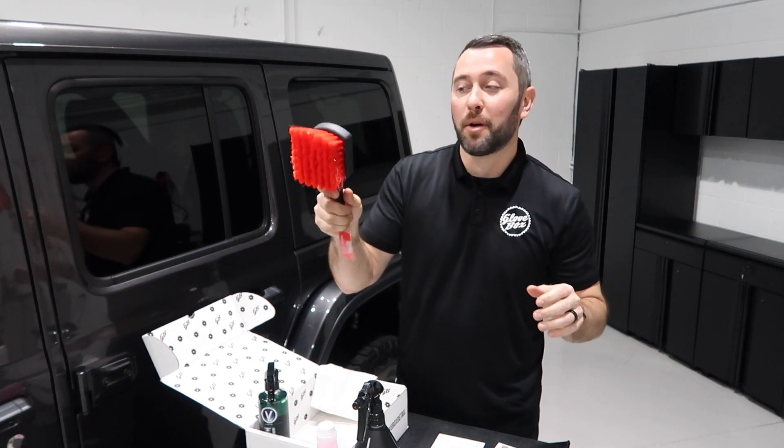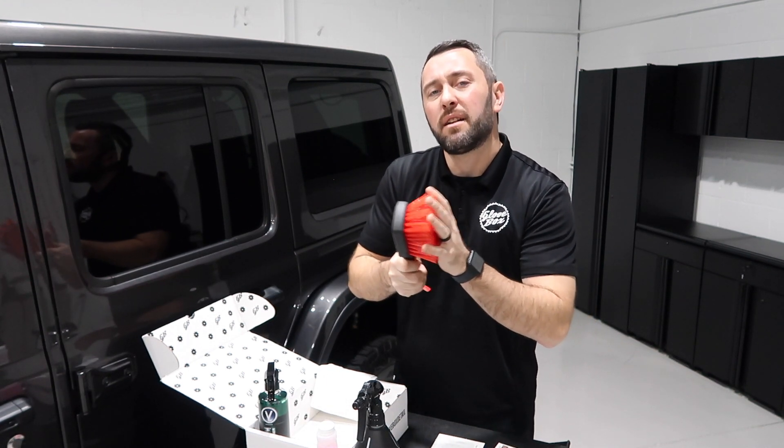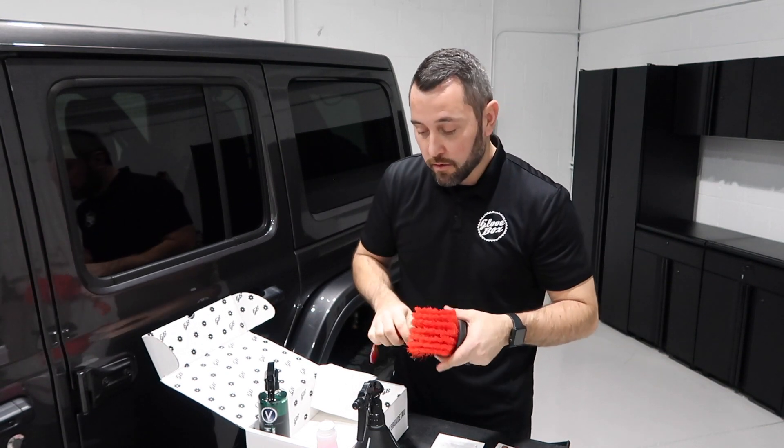If you're doing 10 to 1 in your sprayer and you're going to start cleaning the wheels, how are you going to scrub it? Adam's Polishes — we included a scrub brush for you, this rubberized scrub brush. Very effective. I don't typically use this harder bristle on the face of the wheels or rims. I usually stick to rubber surfaces with this — engine bay plastics and wheel wells. So, another good brush for you.